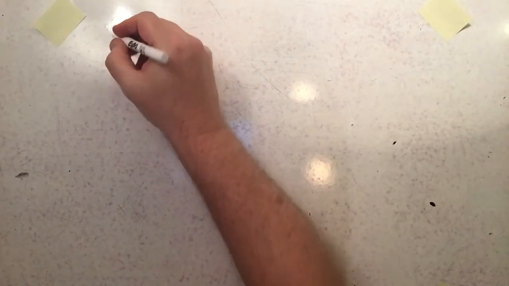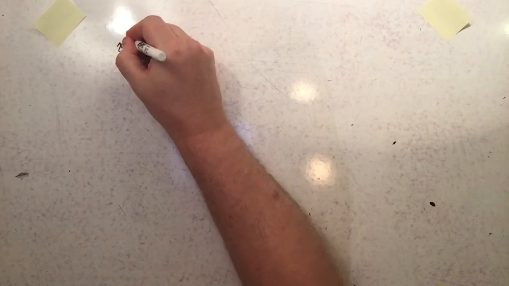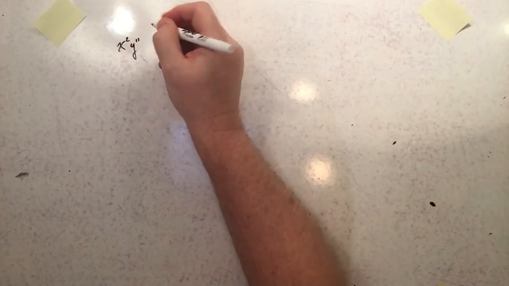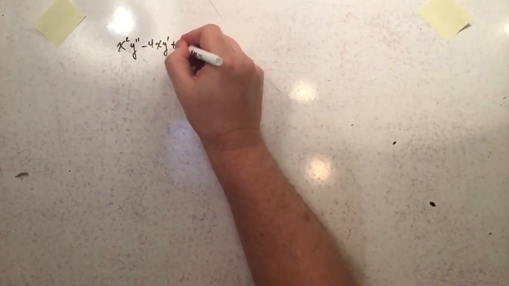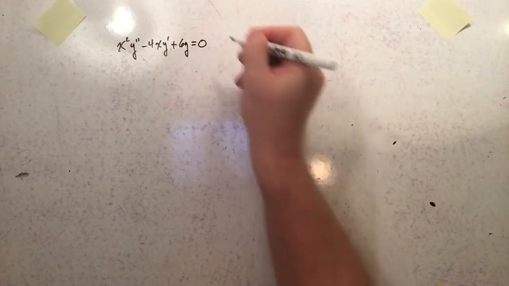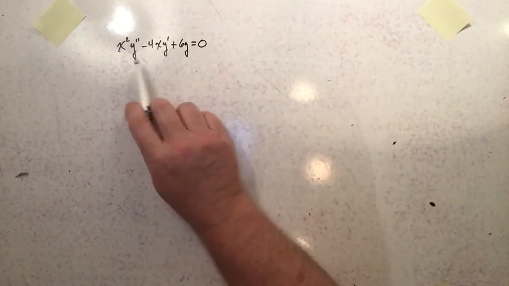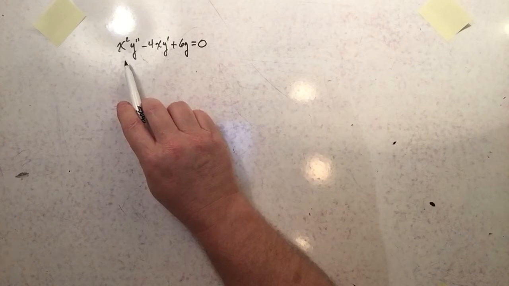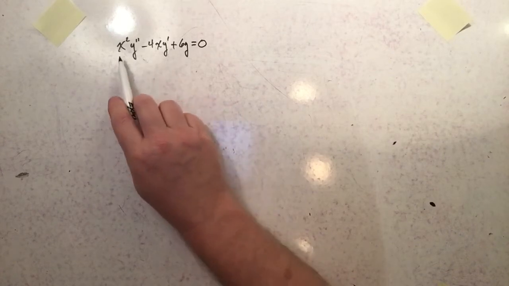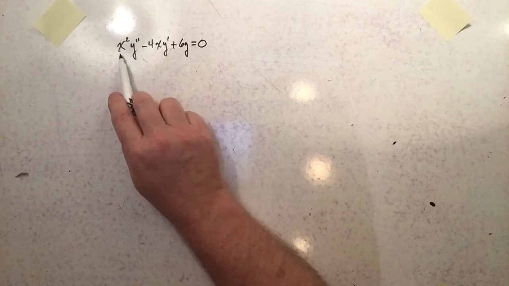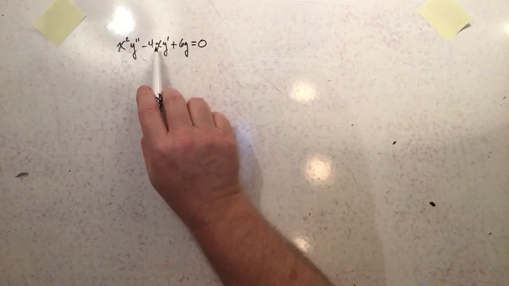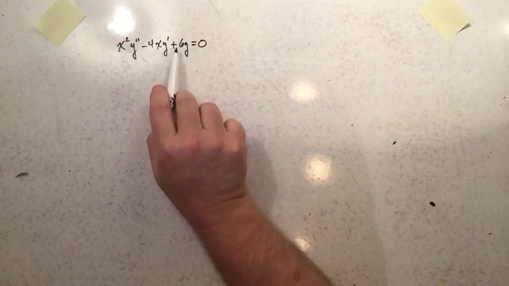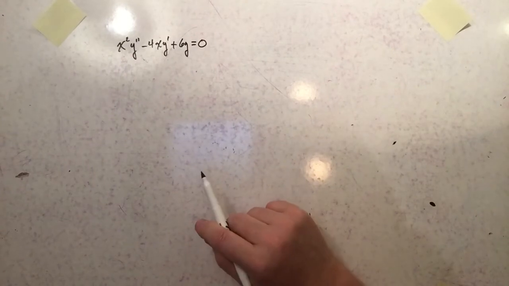So we're going back to our old friend, the Euler-Cauchy equation. As you recall, those look like this: x squared y double prime minus 4x y prime plus 6y equals 0. It basically was a linear second order homogeneous differential equation with variable coefficients, but it always had a power of x associated with the order of the derivative. So it was x squared with the y double prime, x with the y prime, and a linear term with the non-derivative y.